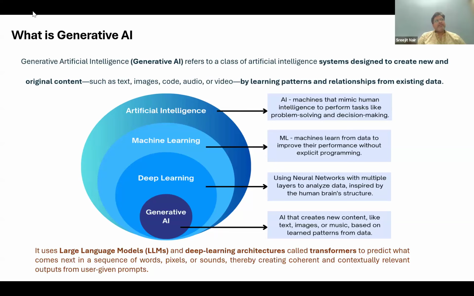And if you look at the term AI, artificial intelligence, there are multiple layers, and on the top, AI is something that mimics human intelligence to perform tasks like problem solving and decision making. Within that surface lies machine learning, where machines are learning from the data and improving their performance.